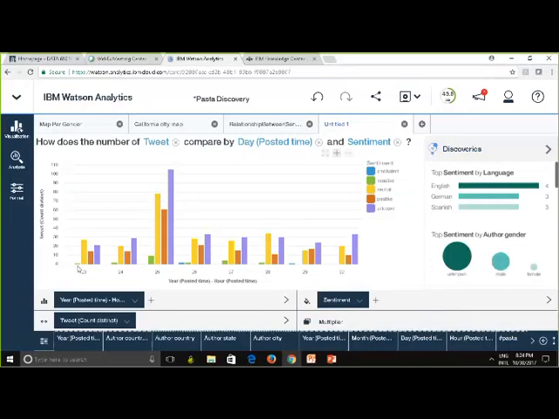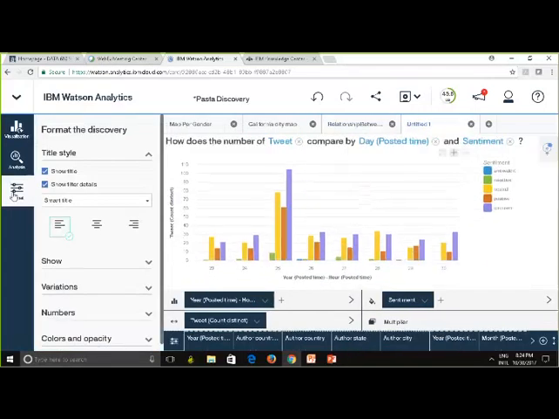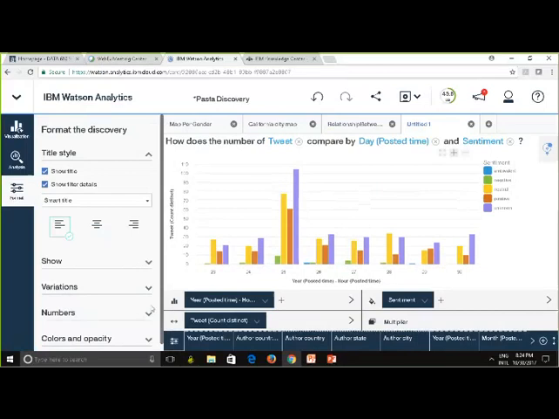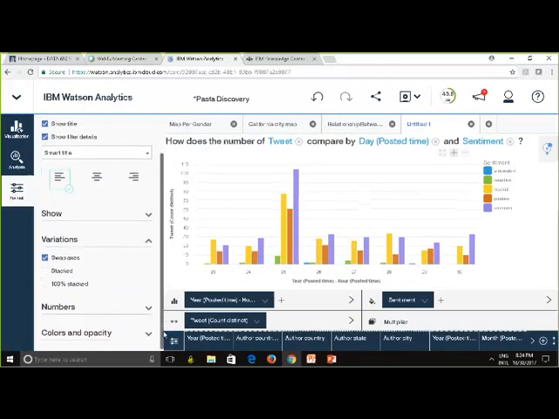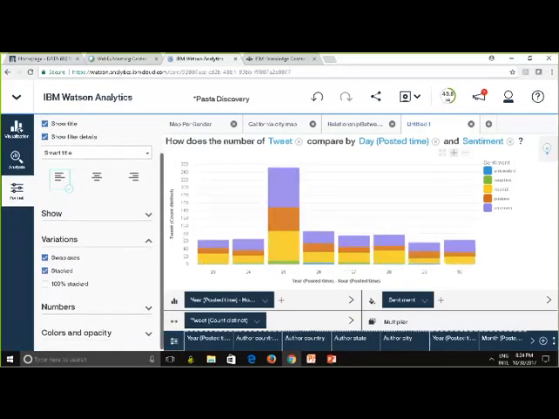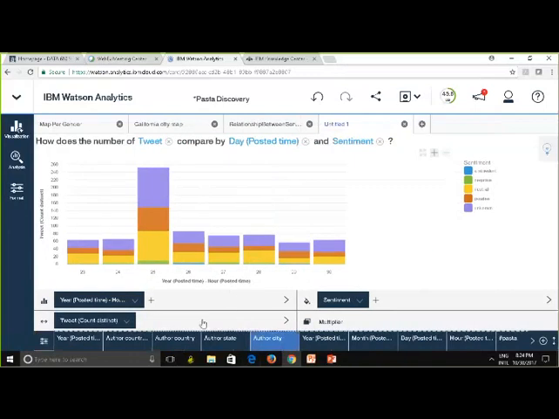Here it is. This is not a stacked bar chart. What I also could do is go in here, format, go to variations, and I can select stacked.